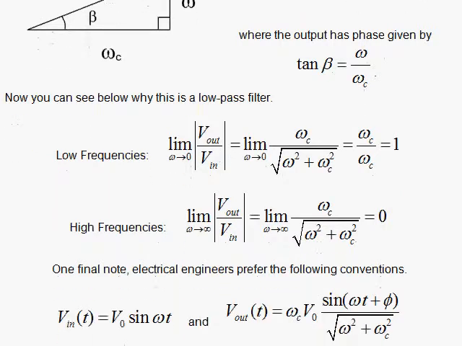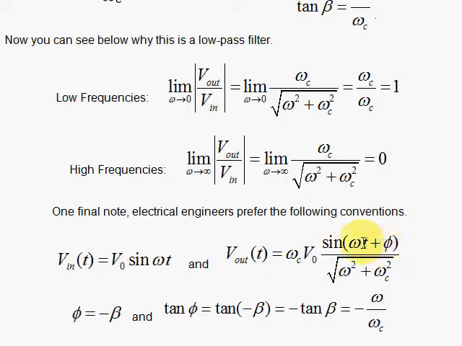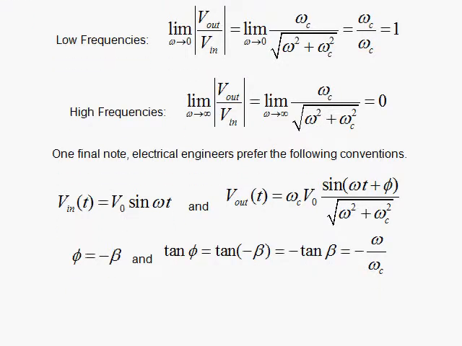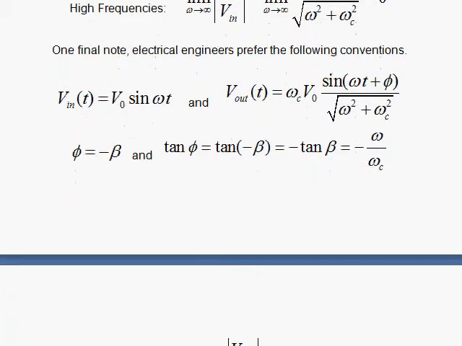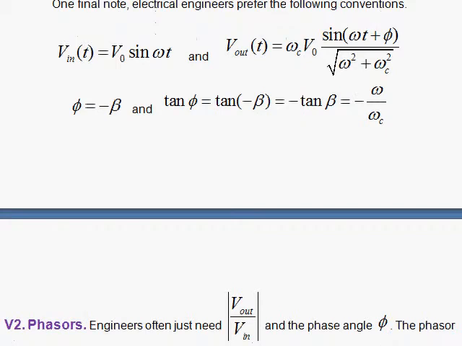The electrical engineers like to use the phi angle, the plus sign, and that's simply the minus of what I had. Therefore, the tangent of phi for electrical engineer is given by minus omega over omega sub C. This is your result, a very nice result in electrical engineering. In our next section, when we do phasors, I'll show you a way that you can get the same result without using Green's functions and convolutions, but a really nifty way of doing it. Thank you.